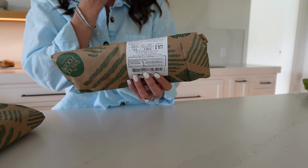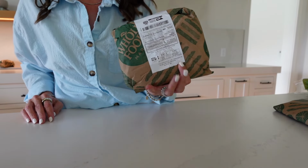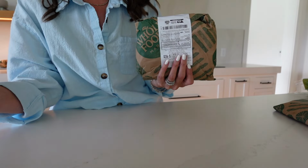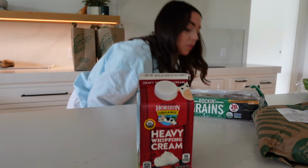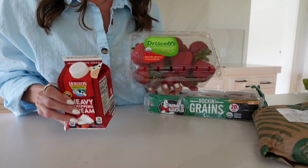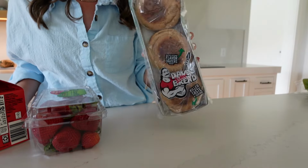This is 1 pound of the no sugar added bacon. We love this bacon. Then I got 2 pounds of the grass-fed ground beef to use in our lasagna for the week. Some organic heavy whipping cream. We pretty much make strawberries with homemade whipped cream on an every other night basis as a dessert for the kids, and they absolutely love it. I also grabbed these Dave's Killer Bread English muffins.